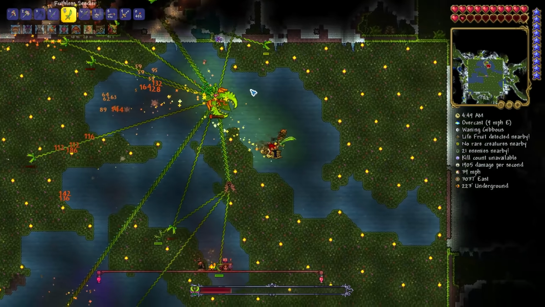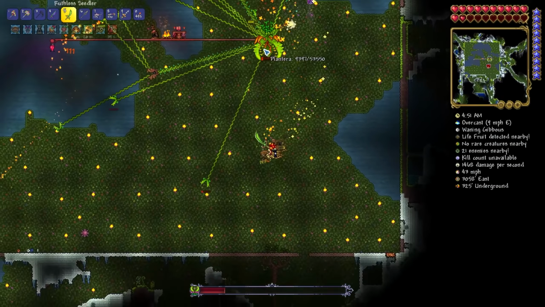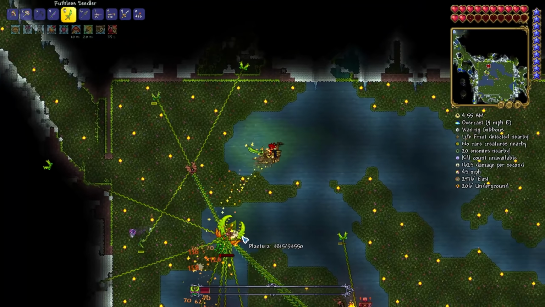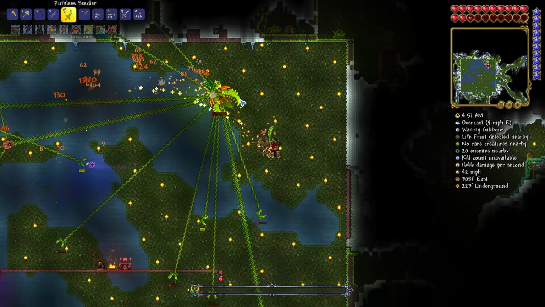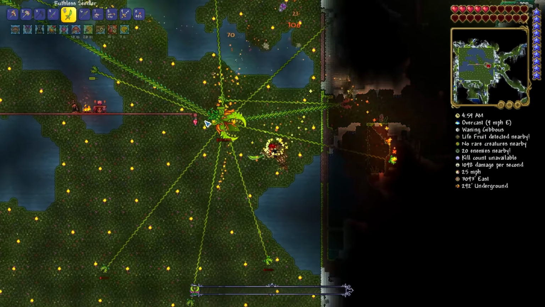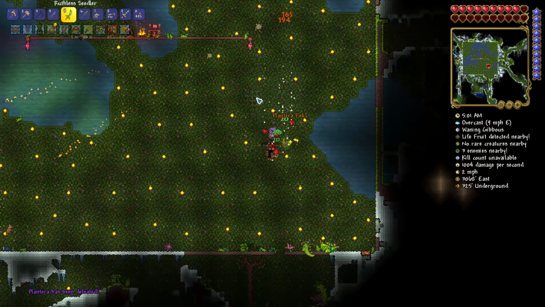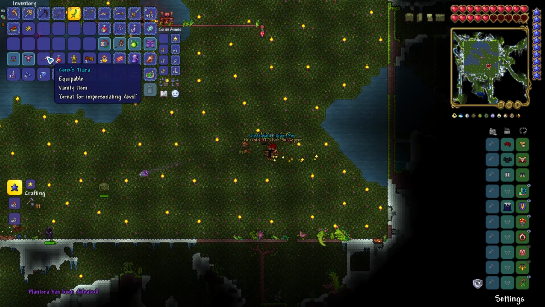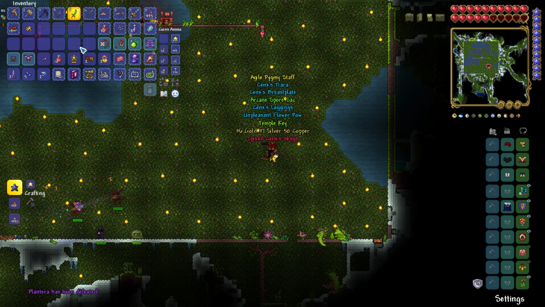If I die, then I might as well retire. We have taken down Plantera 3 times in a row in the last episode, and if we died in this one, then, yeah, I literally just suck, basically. All right, come on. There we go. All right, did we get it? Oh, no, we didn't. How have we still not managed to get it? Oh, that is so sad.